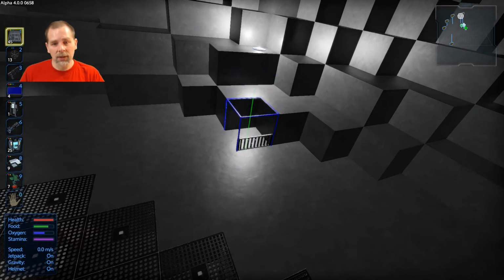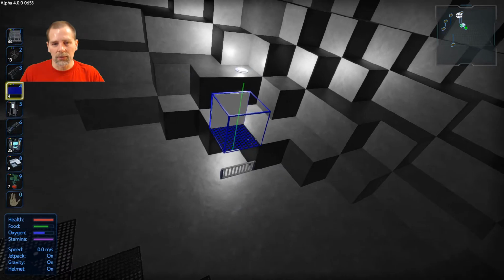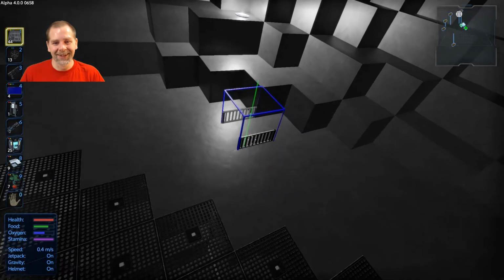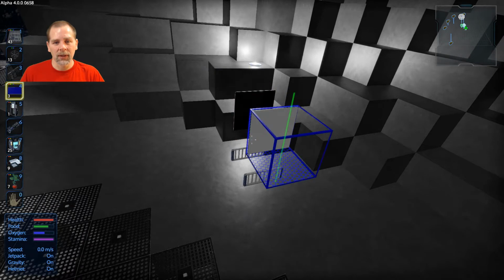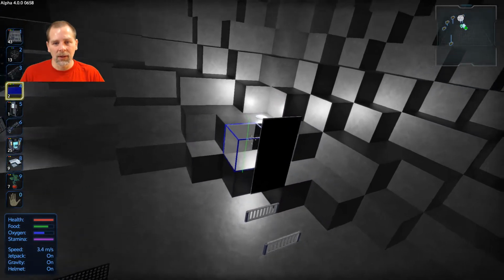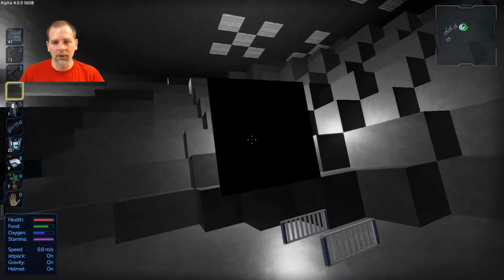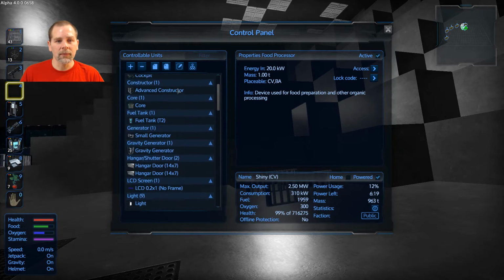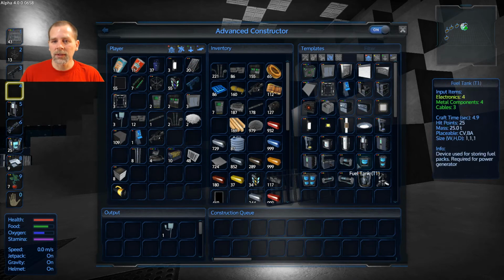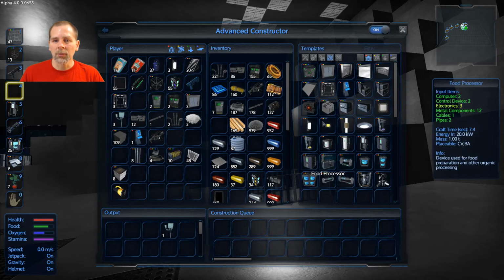Okay, let's see. Yeah, we'll just put this here because I'm going to take it out anyway. Okay. Sorry, wrong place. We're going to put it here. Okay. So we're going to put this here and here and here, and come on. There we go. And I'll need to make a couple more of those. Let's get our advanced constructor. Where's our LCD screens? Where'd they go? Are they under decoration? Are they under blocks? There they are.